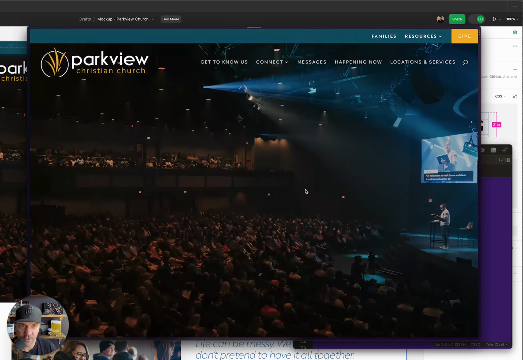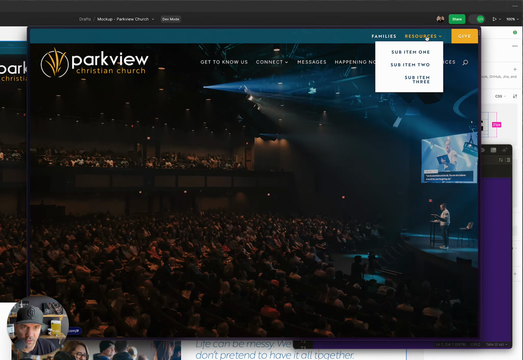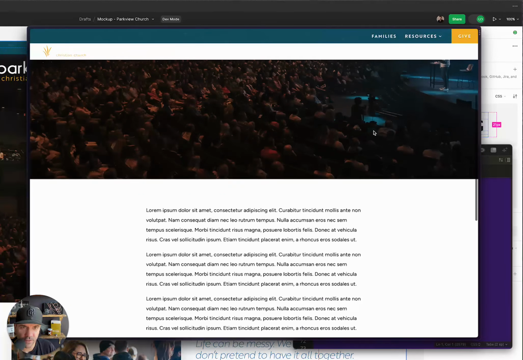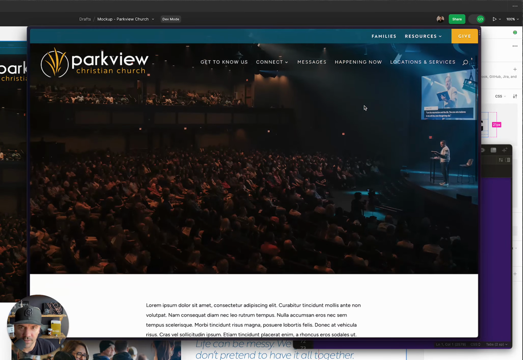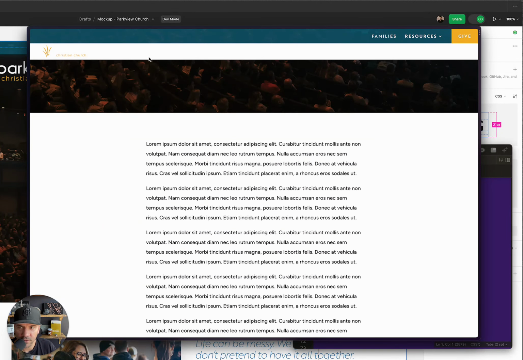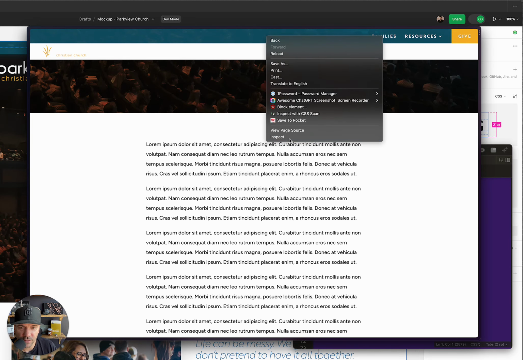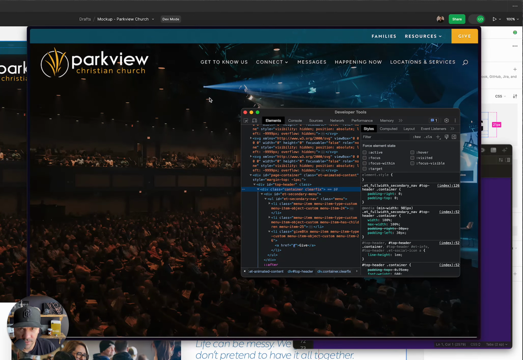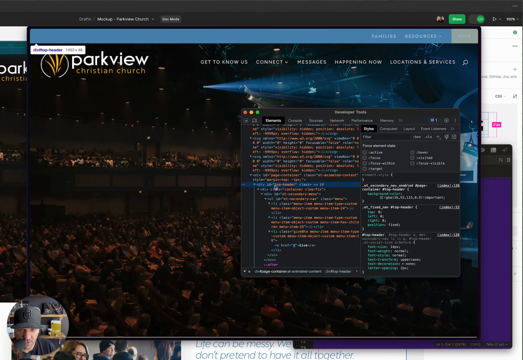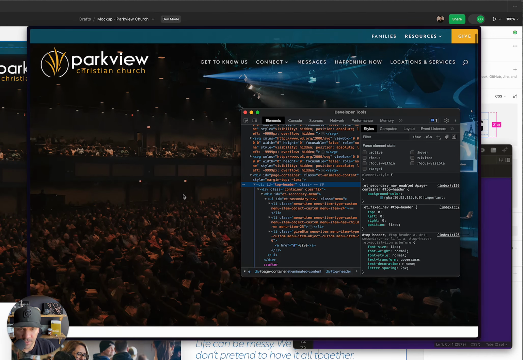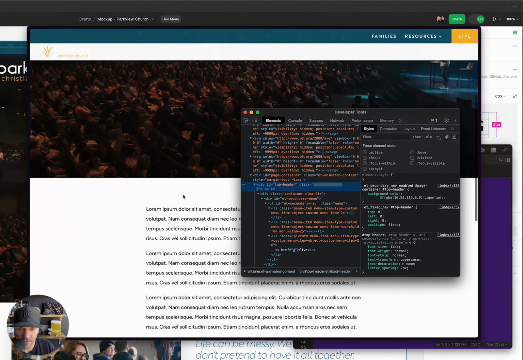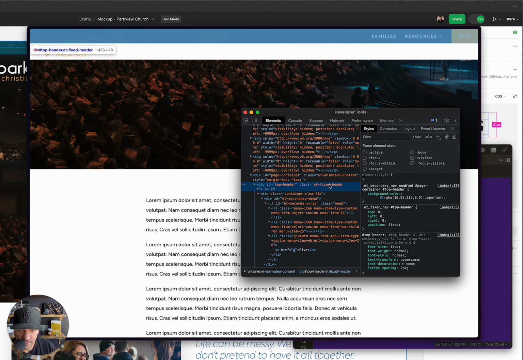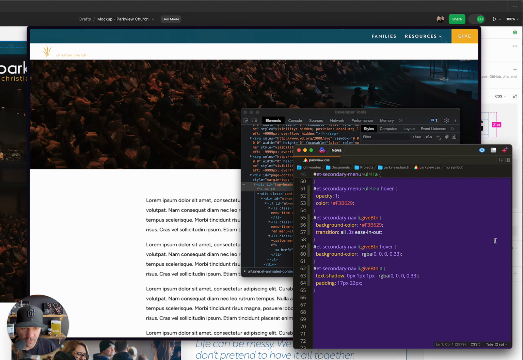We got to check the fixed thing. So that's cool. Awesome. That's great. And then my fixed header here. Obviously, I got some work to do on this one here. But what I can do is I can just easily go in here and, let's say, you can see here's our top header right here. And you can see when I scroll past a certain way, it adds this class, AT fixed header. So let's go ahead and grab that.